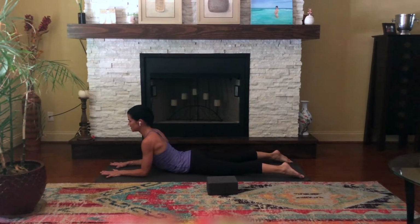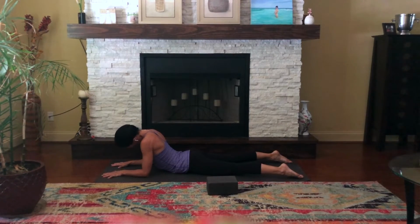So the fingertips are still spread wide, and you're going to traction your heart forward, working to lengthen both the front and the back side of the body. So this is our first gentle back bend that we're going to be doing here. So feeling this stretch all through the front side of the body. Try not to crunch into your low back. And then if it feels good, maybe adding a little bit of stretch through the neck.